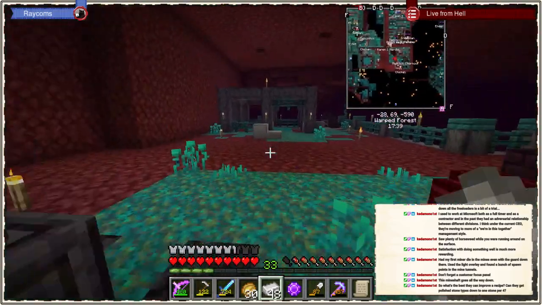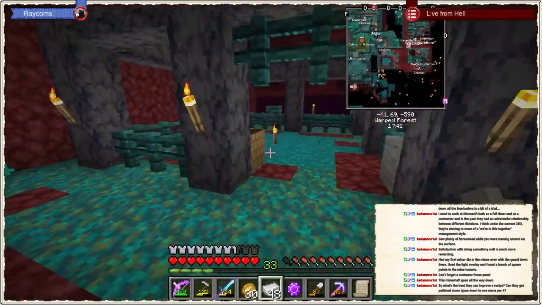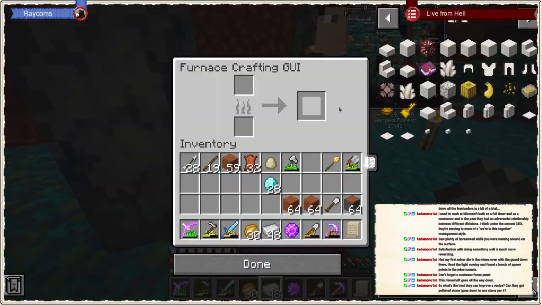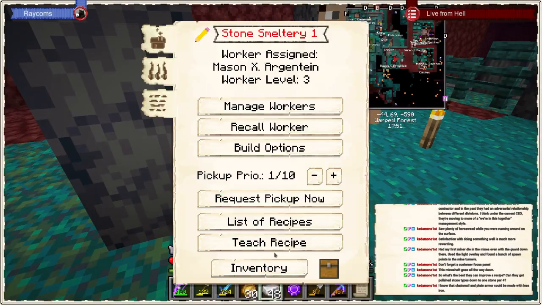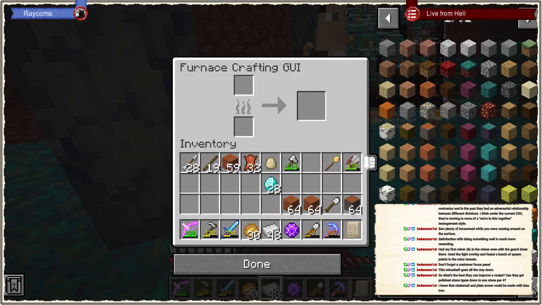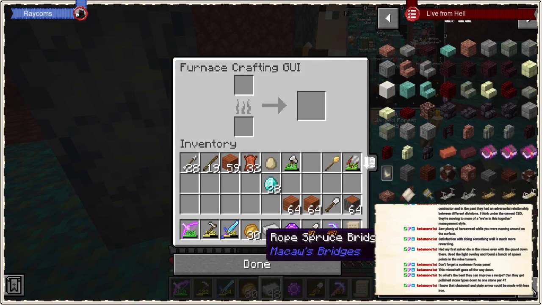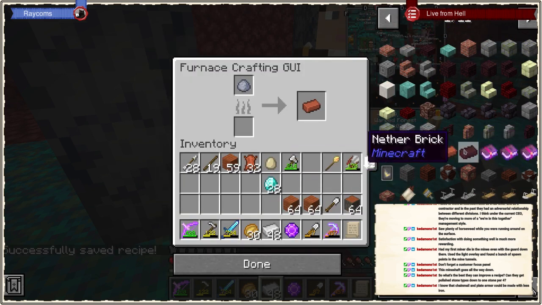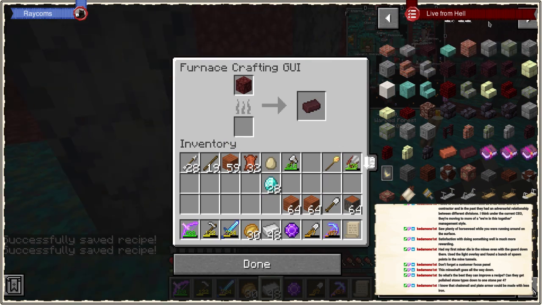Hey. Who do we have over here? I think we don't have anyone working. What a stone smeltery. Teach recipes. What kind of recipes do you know about? None. Okay. Teach recipes. So we want probably to know how to make brick and nether brick. Those are like the very important ones.